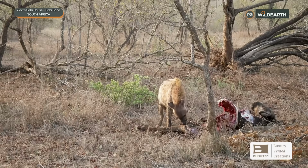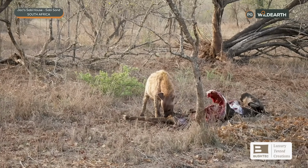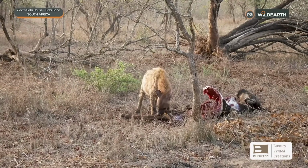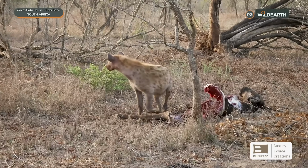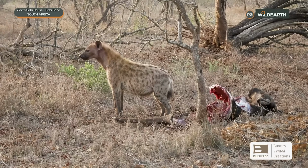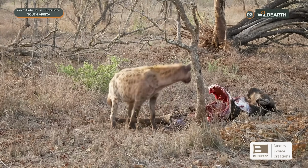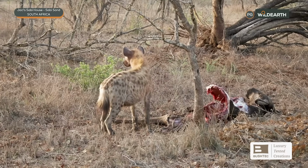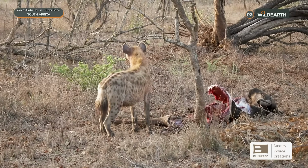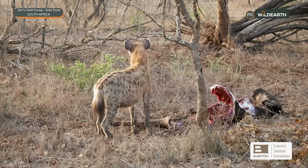You can see now using those strong jaws. That's one thing, the bite force of a hyena is quite amazing. Oh, it's seeing something. I think this hyena is a little bit nervous with all those lions calling. So we're not too far from that area. We're on Chitwa at the moment. We are just to the west of Chitwa airstrip. And so we're not far from Jacis Dam.